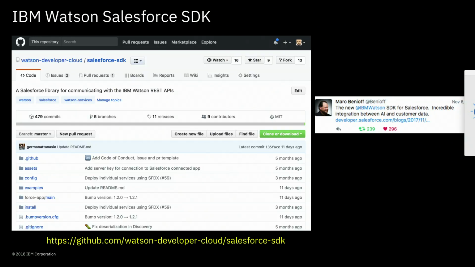We provide you everything with the SDK. We provide you all the classes out of the box for all the services, those 10 services, all the APIs. We built the SDK off of every single API we provide. We provide to you end-to-end functional examples. So if you're not sure how to get started, we show you exactly how to get started. We give you a specific syntax example of how to use it. We explain every parameter and every possible parameter you can pass to the service in our SDK, and I'm going to show you that.